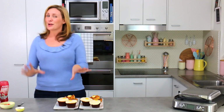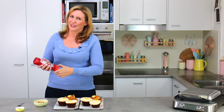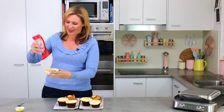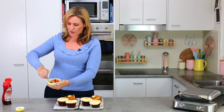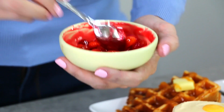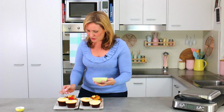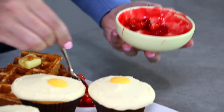Now finally, I don't know how some of you guys are going to feel about this. I love baked beans, but my husband absolutely hates them. So I'm adding them to my breakfast, but you don't have to if you're not a beans fan. A little bit of strawberry topping, and there's no exact measurement here. I just popped it on, gave it a stir around. You want it to completely coat, but you don't want them swimming in strawberry topping. How easy is that? And they're not going to be too hot. So I'm just going to take my beans and scoop them onto my plate, half on this plate and half on the other.